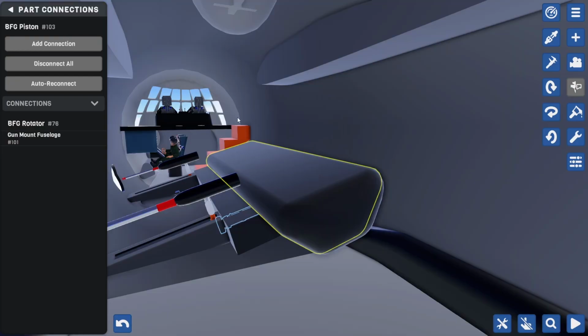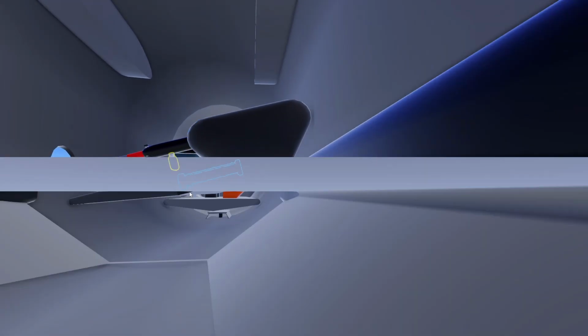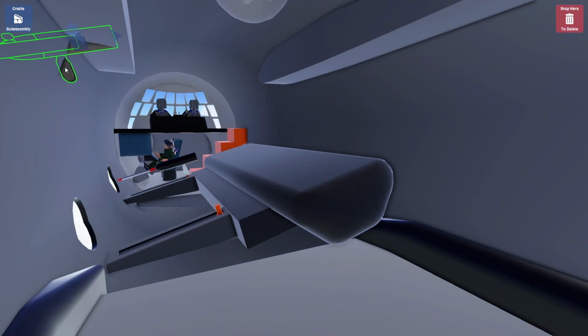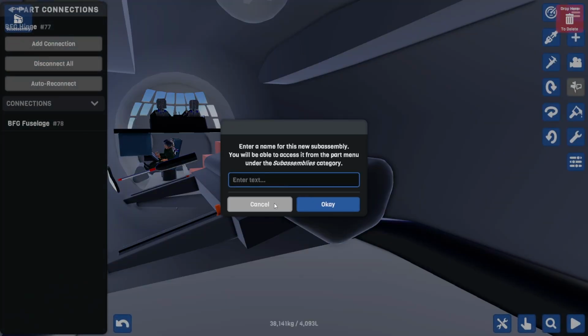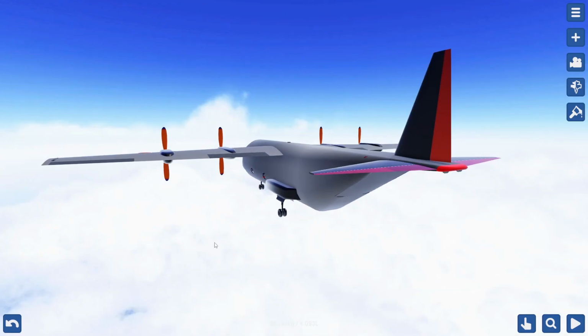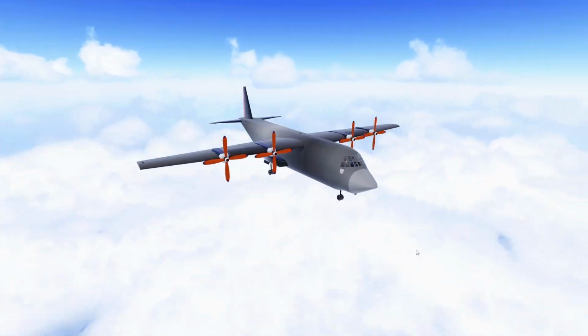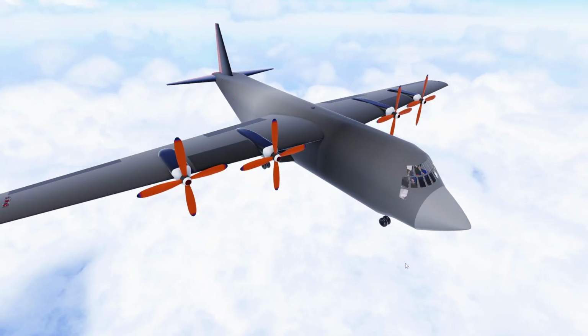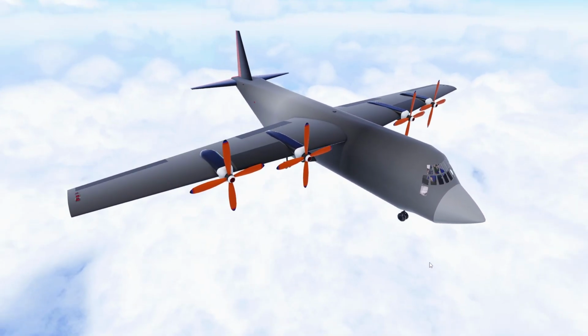So I can take that piston, or let's say I just wanted to save just the gun, right? With this little rotator hinge, I just want to save just that part, right? So we can drag that up into sub-assembly and save that if we want. Anything you want. So hopefully that'll make it a bit easier for moving the parts around and saving parts for later.